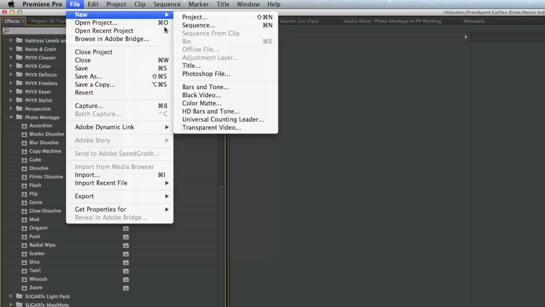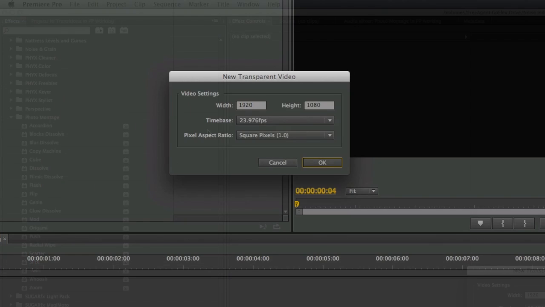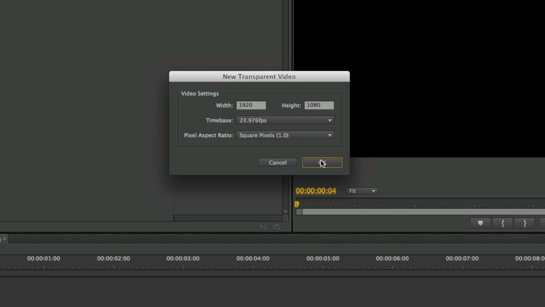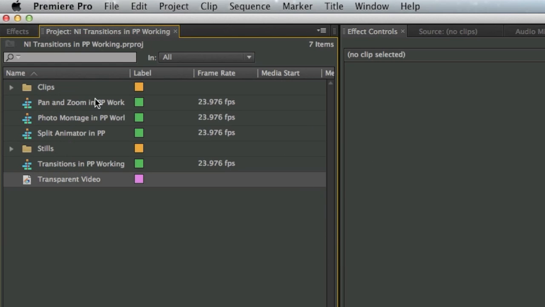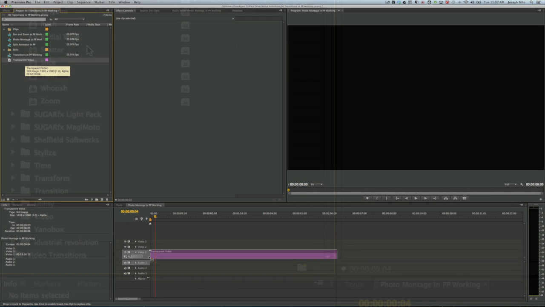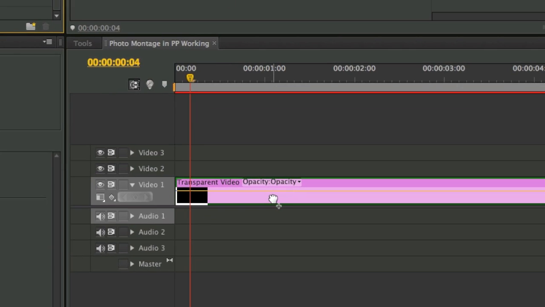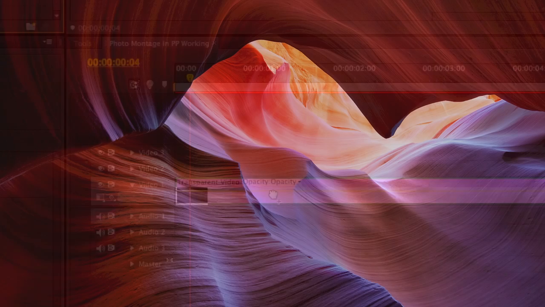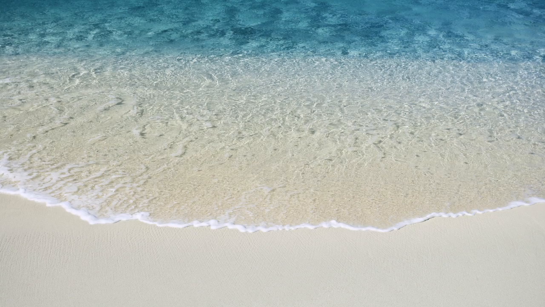The easiest way to deal with FxFactory generators in Premiere Pro is to create a new transparent video clip. This will appear in my project window. I'll drag it to my timeline and drag the Whoosh generator onto it. What loads are some default Apple images, but you can get a feel for what this generator will do. It creates a slideshow from your pics with the FxFactory Pro Whoosh transition between each slide.